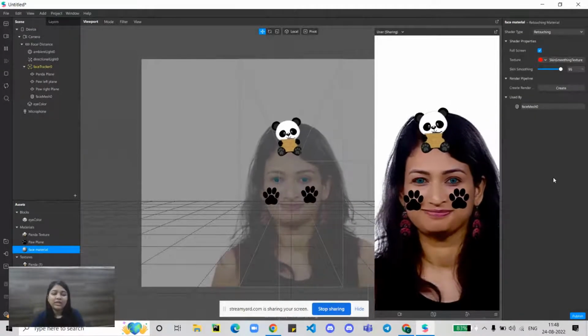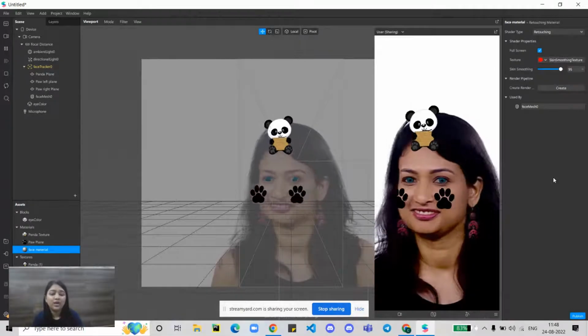So I know that there are various functionalities that we are adding one by one, and it might be very difficult for you to cope up with everything, but it is very much important to do so, because ultimately this will only help you to get started with your Spark AI Studio. And don't be tense, it's very much easy.